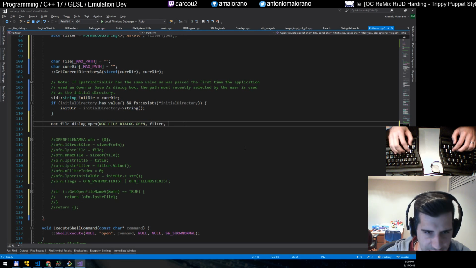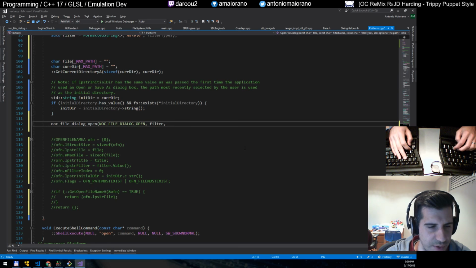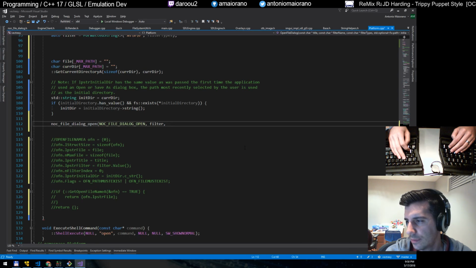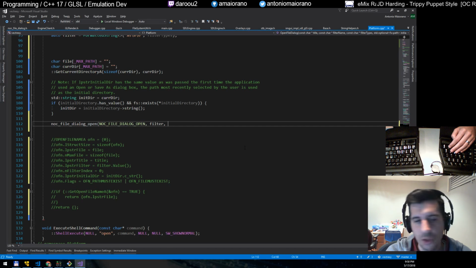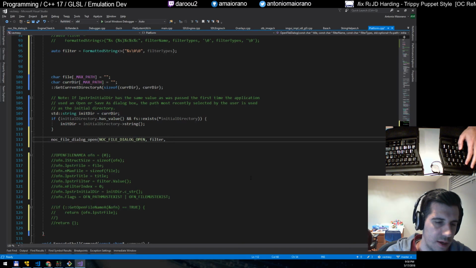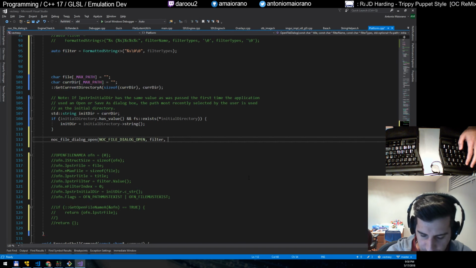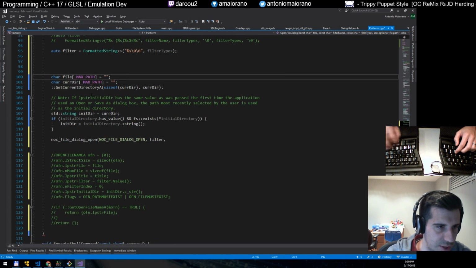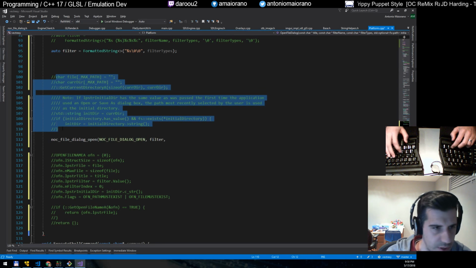I think default path is actually not the directory to start in. So maybe what I might want to do is change the current directory to the initial directory manually. Probably most file dialogs work that way. If you open and you pass a null, it'll use whatever the current working directory is. And then I'll pop it back. Yeah, so let's try that. For now, I'll just do this and I'll put a little note.